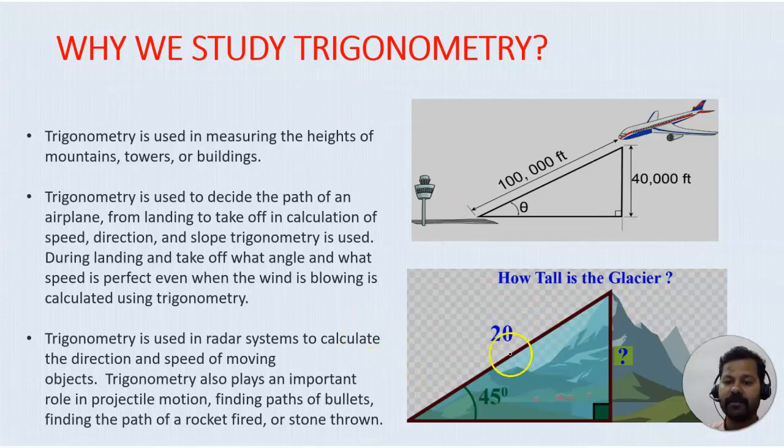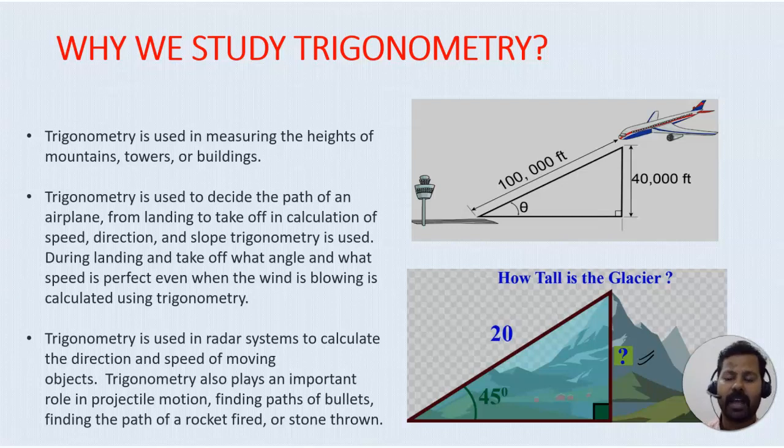As you can see here, if we have to calculate the height of this glacier, then using a right angle triangle and the concept of trigonometry, we can easily calculate it. In upcoming sessions, or further in this session, we'll learn how to use the knowledge of trigonometry to calculate that.